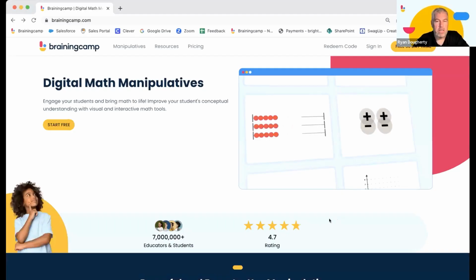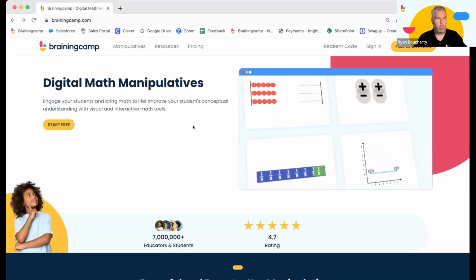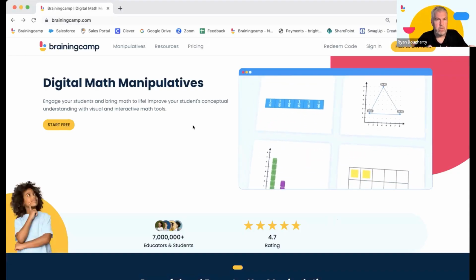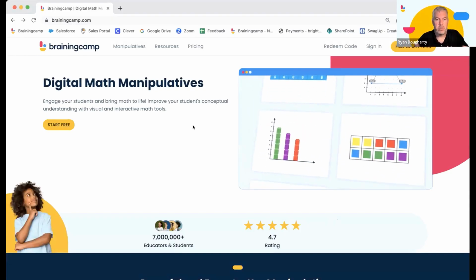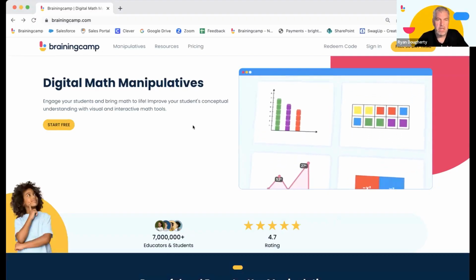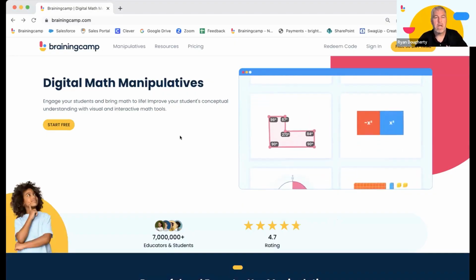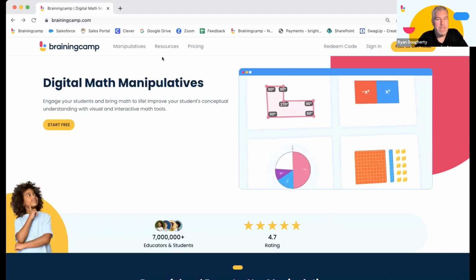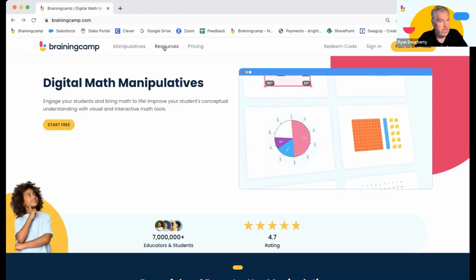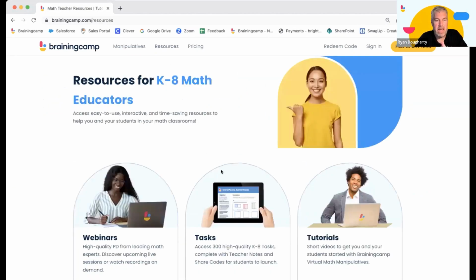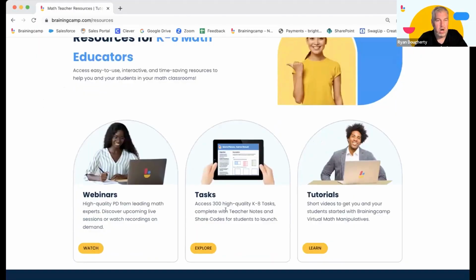So pretty recently, we've updated our own website. Now, obviously, we would love for you to be using Brainingcamp and to buy a license and use that, but we also understand that maybe it's not the best chance, or maybe you want to use physical manipulatives, right? So on brainingcamp.com, when you come to resources, now this is before you even sign in, when you come to resources and click on that, you will see access to all 291 of these tasks.